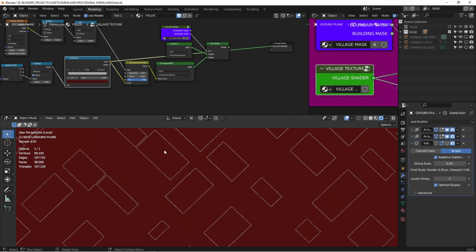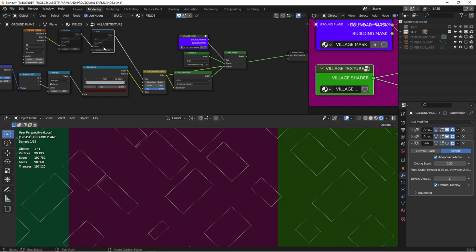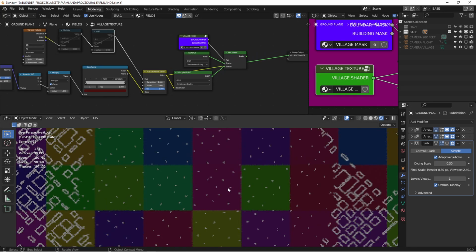We get red where we want the roofs, and we got this nice white outline of where the walls will be eventually, once they get extruded out. I didn't want the roofs to be all the same color. I wanted some variety there. So we use the trick of using the hue and saturation for randomness.